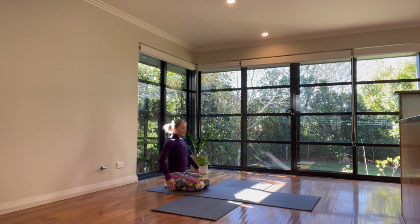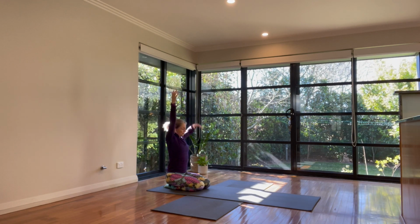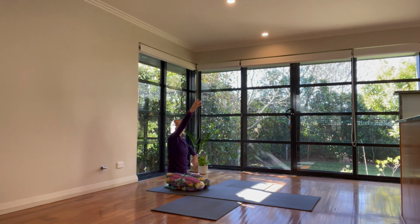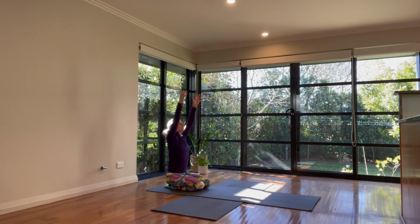And then let the arms float up, not force them up, and just keep them up there and look up if it's easy on the neck. If it's not easy, head neutral. If you've dropped through the back middle ribs, lift them out behind you more. If your shoulders are pinching, arms in front more. Keep breathing. Full expansion of the breath.